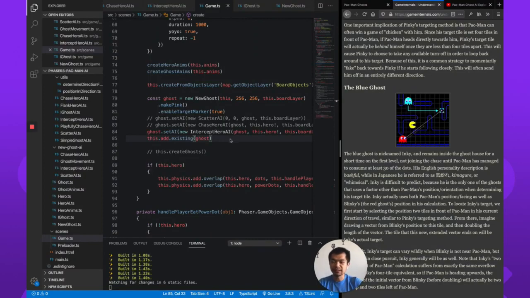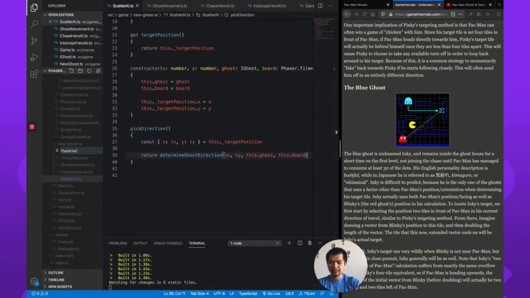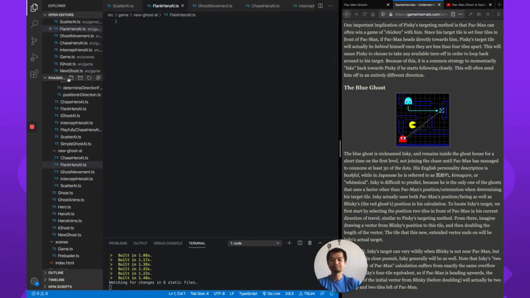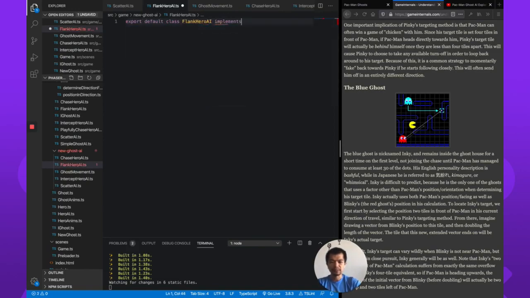So we're going to call this the flank maneuver or the flank AI because it's effectively working with Blinky to flank Pac-Man. So new FlankHeroAI.ts. All right, so export default class FlankHeroAI implements GhostAI, but it's not going to help me out here.